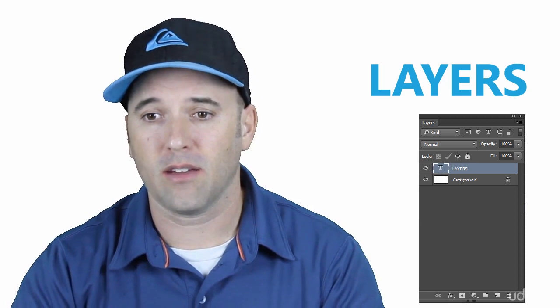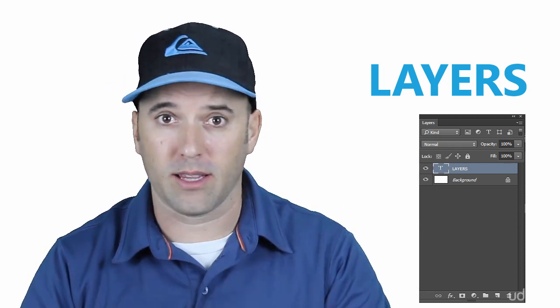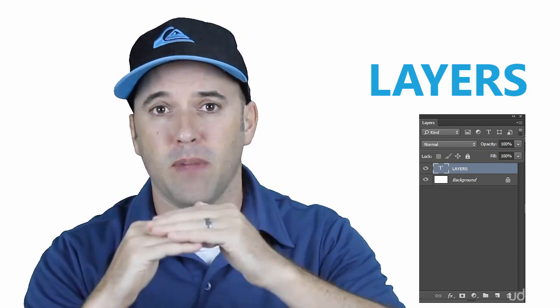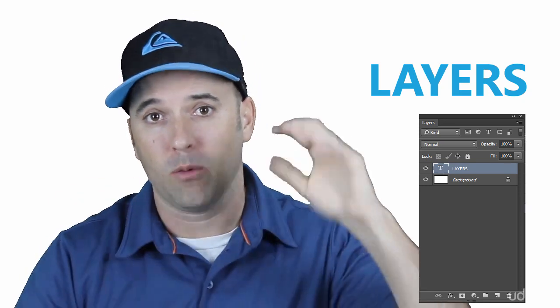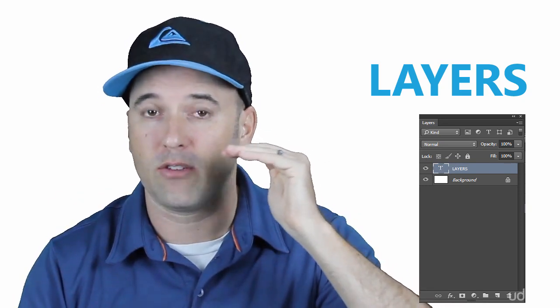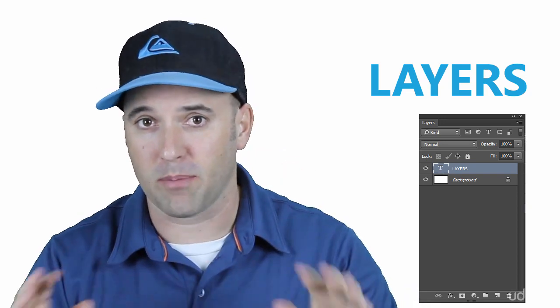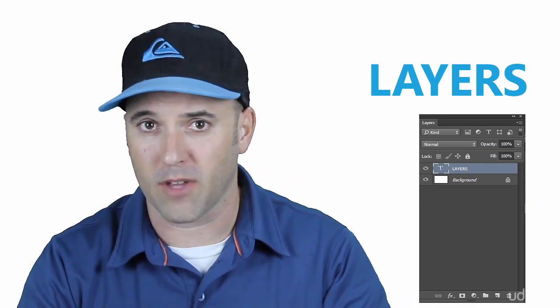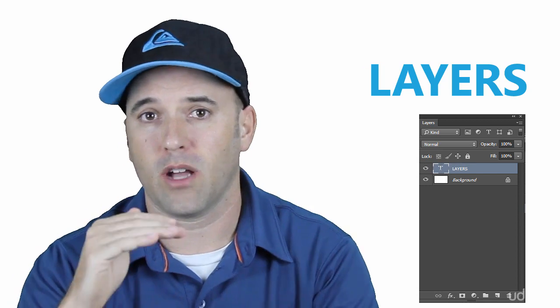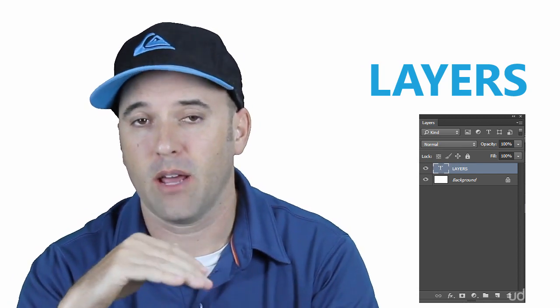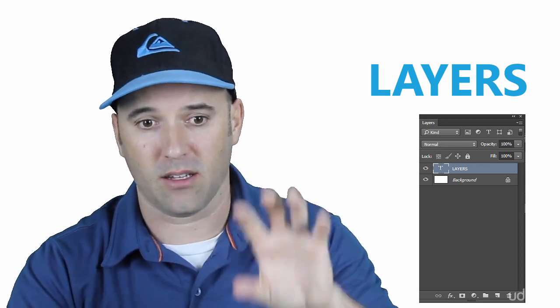All right, so if you think of the layers panel, if you go to Window then Layers, you can see the many different layers, right? So think of it as many different sheets of paper. Whatever's on the top is the only thing you can see if it's covering up the whole workspace or the whole artboard. So it will cover up the layers below it.